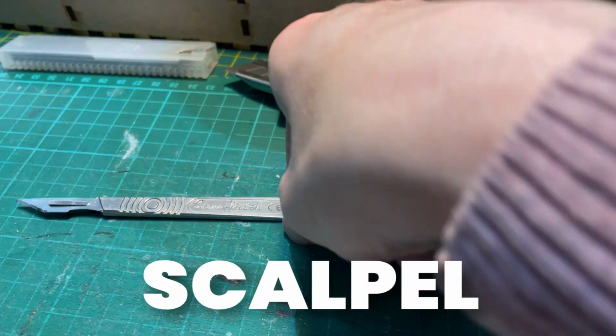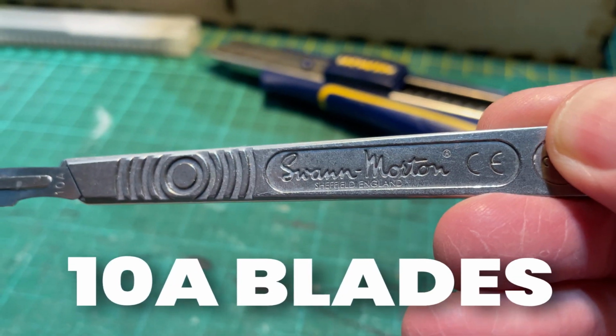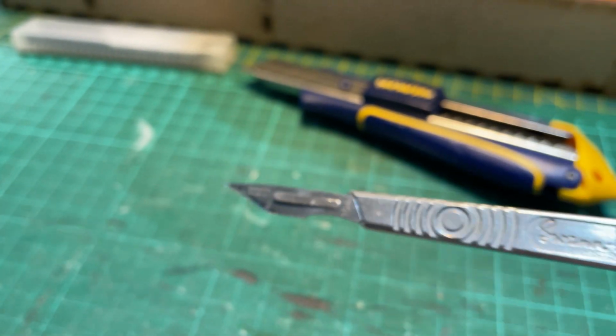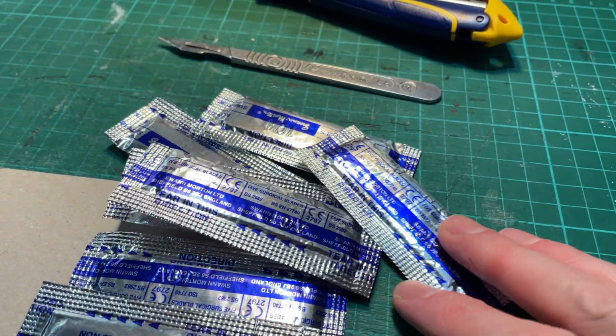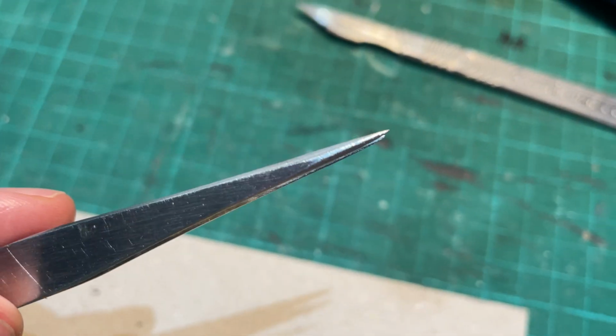I use a Swann Morton scalpel handle with Swann Morton 10A blades. I find these the perfect shape for all of the fine cutting I do. I last bought the blades as a pack of 100 for £13.97 on, you guessed it, eBay. Tweezers are essential. I bought these ones in Hobbycraft.